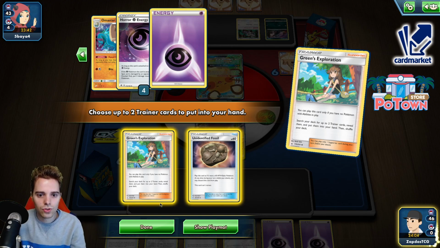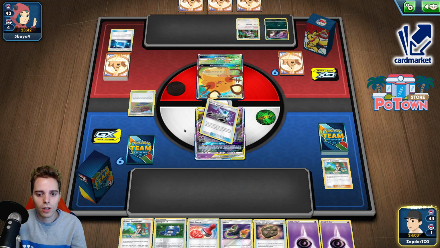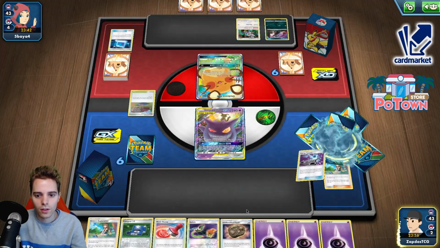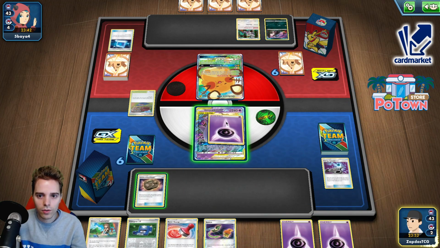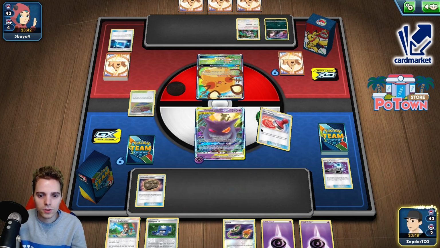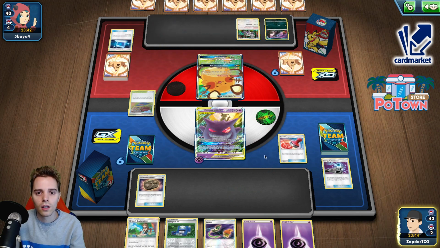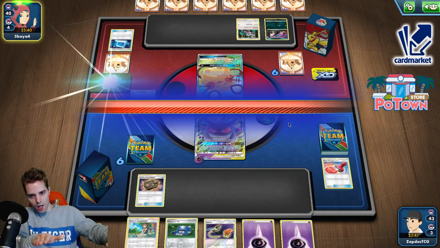We can also use the Energy Spinner, so we maximize our chance to top deck something nice, and we do have Training Cord right now helping us out. So this one, we're gonna be attaching over here. We will Reset Stamp already. And now we can Horror House and hopefully poke this Dedenne into oblivion. Let's go. Horror House!